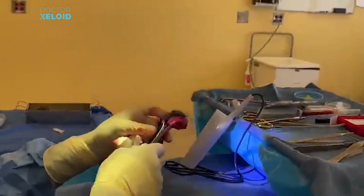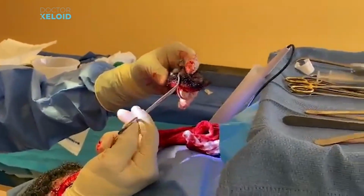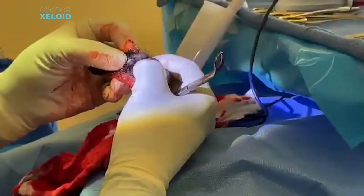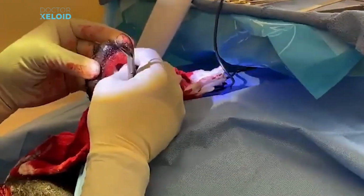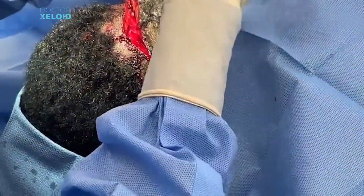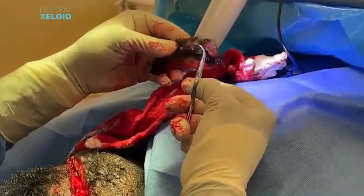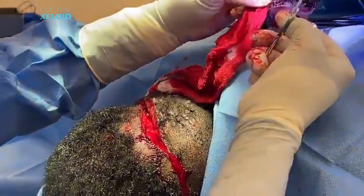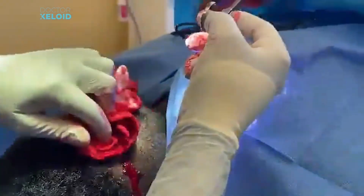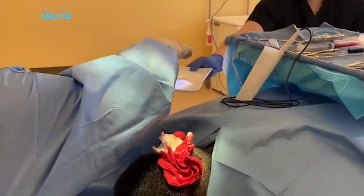There's the bulk, and you can even see some of the pus that's actually coming out right there. See that pus? Oh man, wow, we can see that. Yeah, that's pus. Because the hair gets trapped, and then there's little micro abscesses, and that's the foul smelling drainage that these people will live with on a constant basis. And yet the insurance companies want to say that it's not warranted to have this removed.